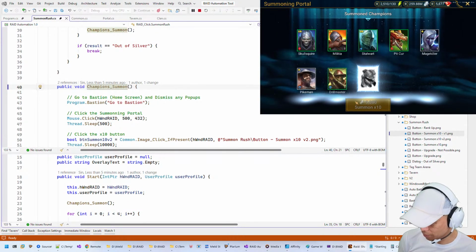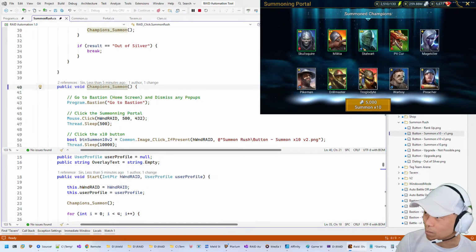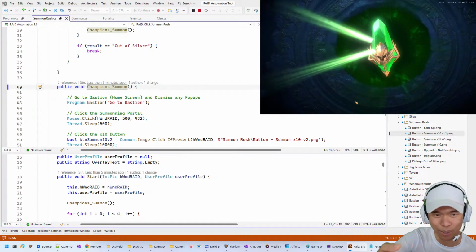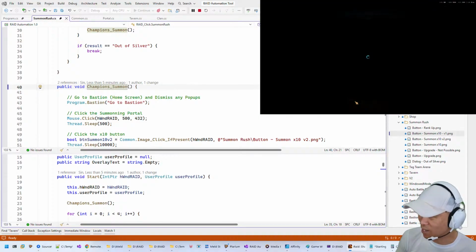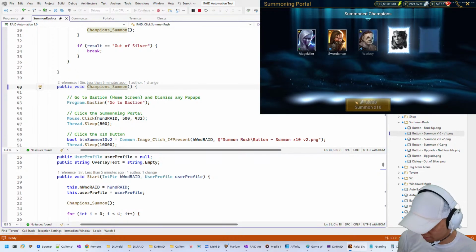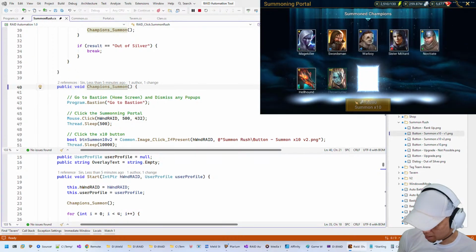Place the champions. You know, silly me. I should have moved this game window into the main screen. Sorry about that. And I can't do it because if I try to move the mouse, yeah, it's not going to be happy.